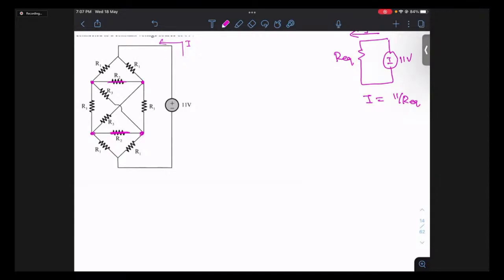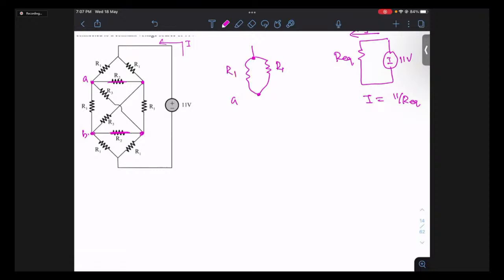How does it look in this sense? So this is the node from here. So this is the node A. If I say this node is A and this node is B, so this is the node A. Okay, so this is not A actually. This is the node A. And from this point to A, you have two resistors whose values are R1 and R1, like this.